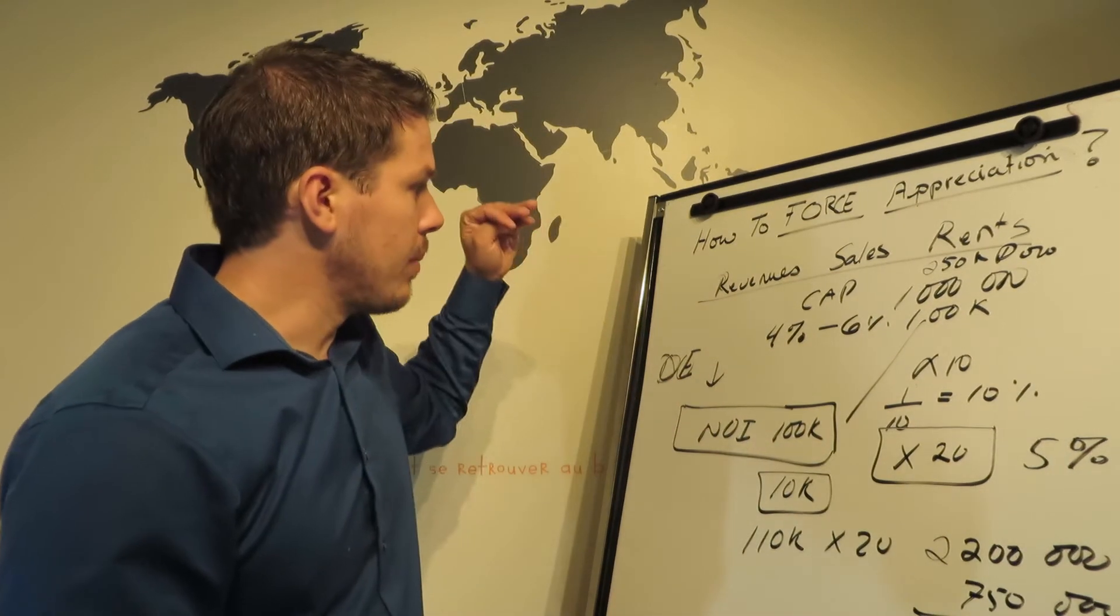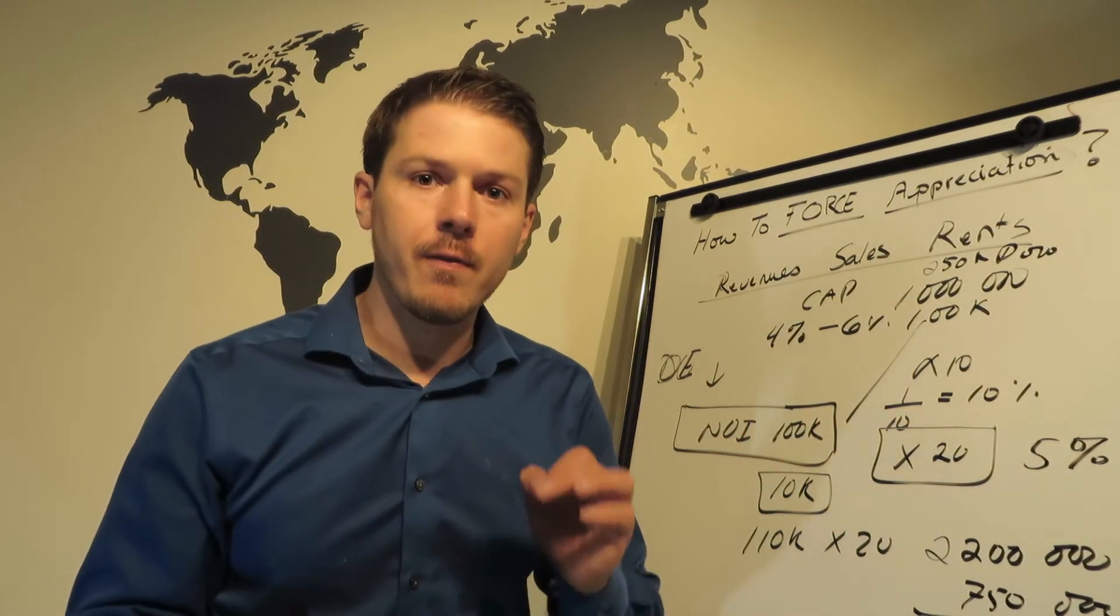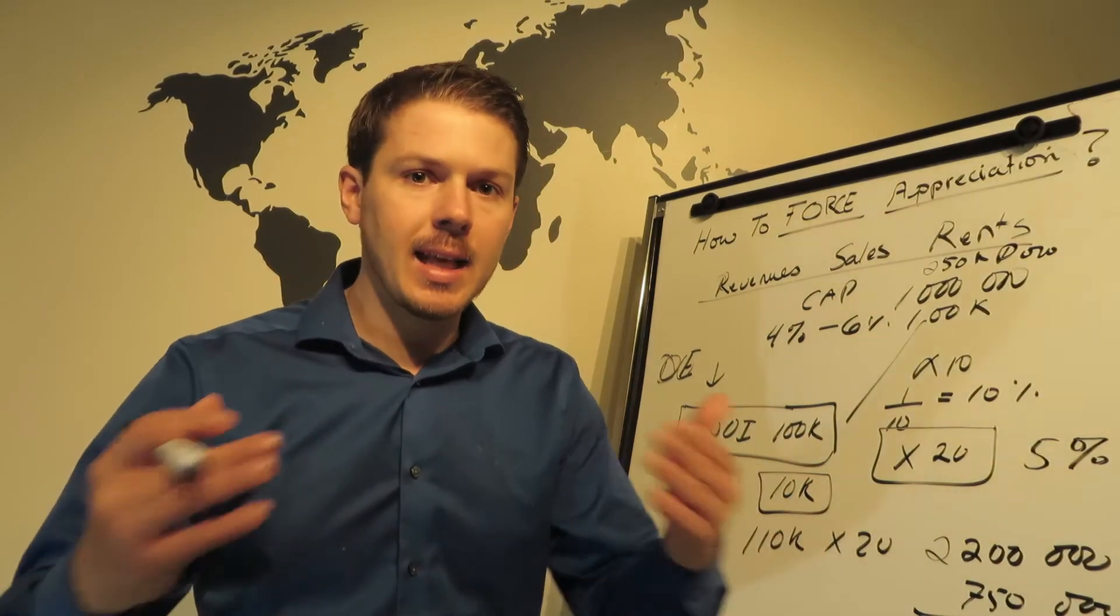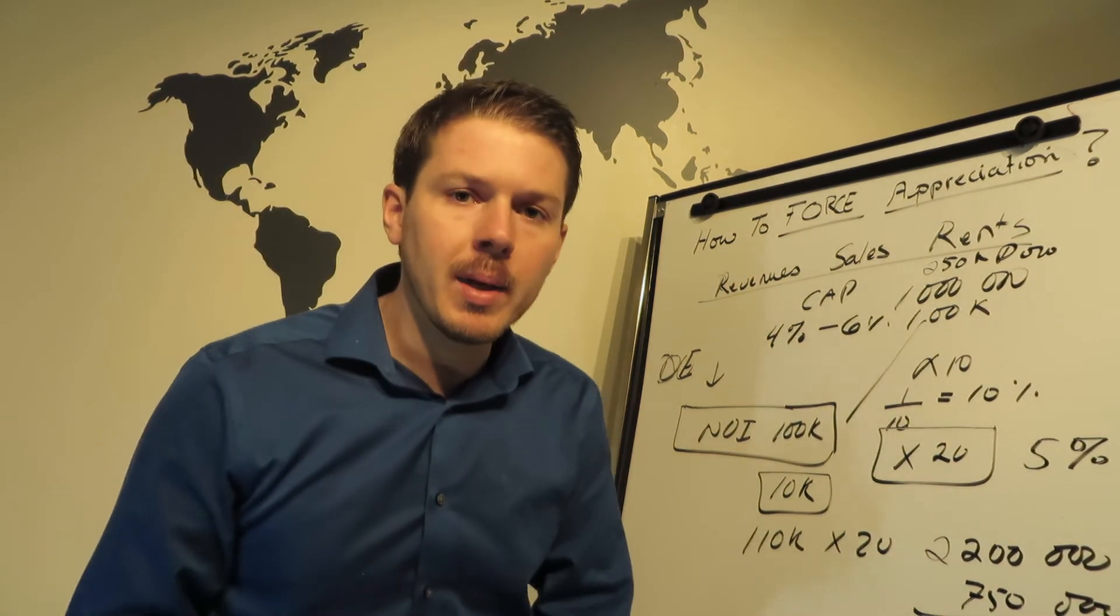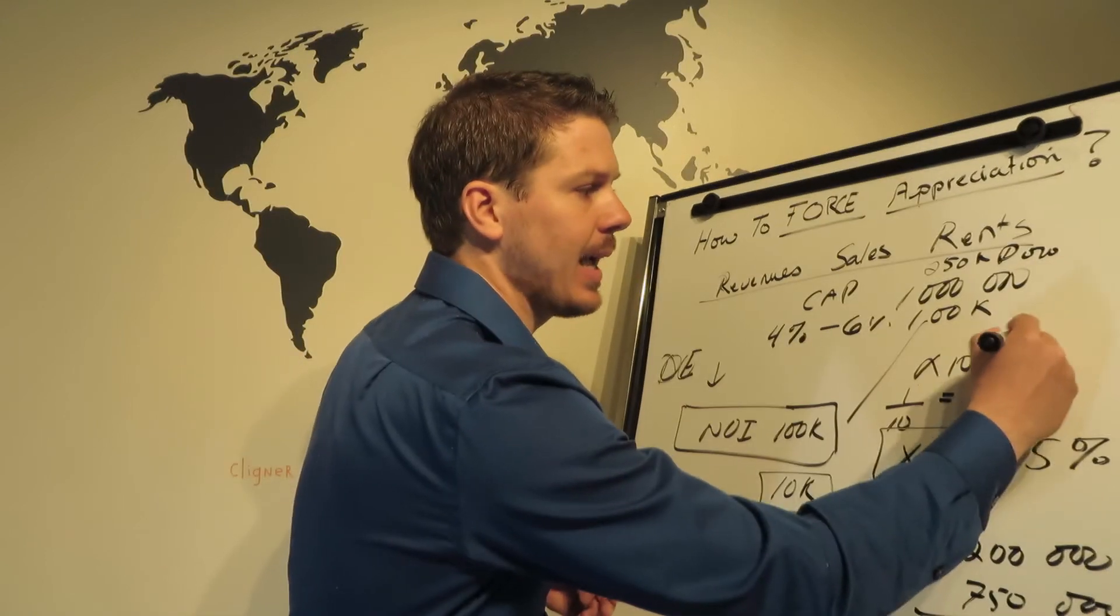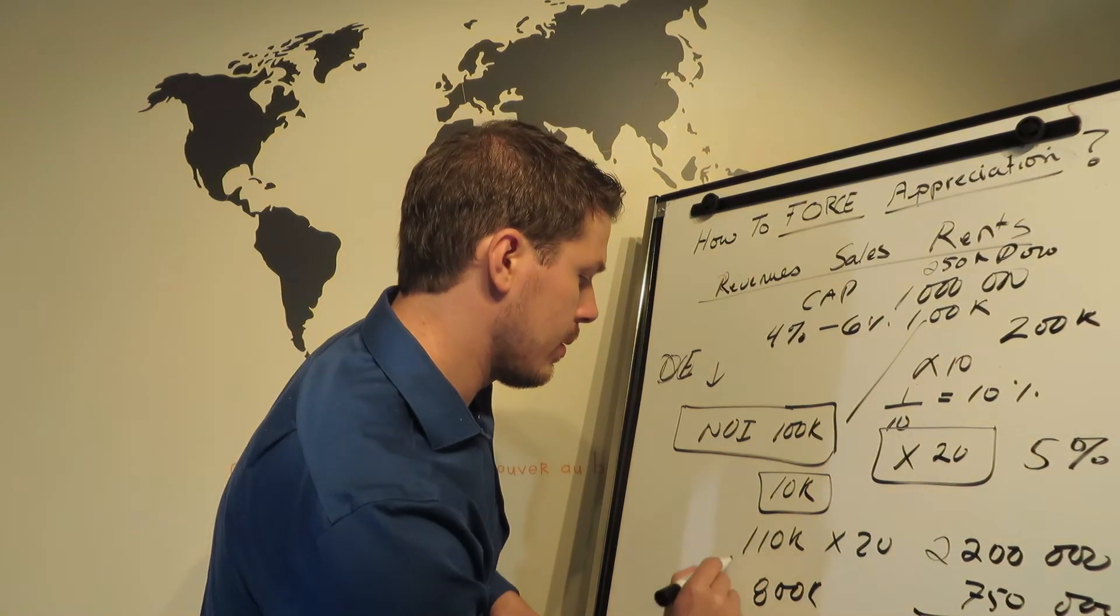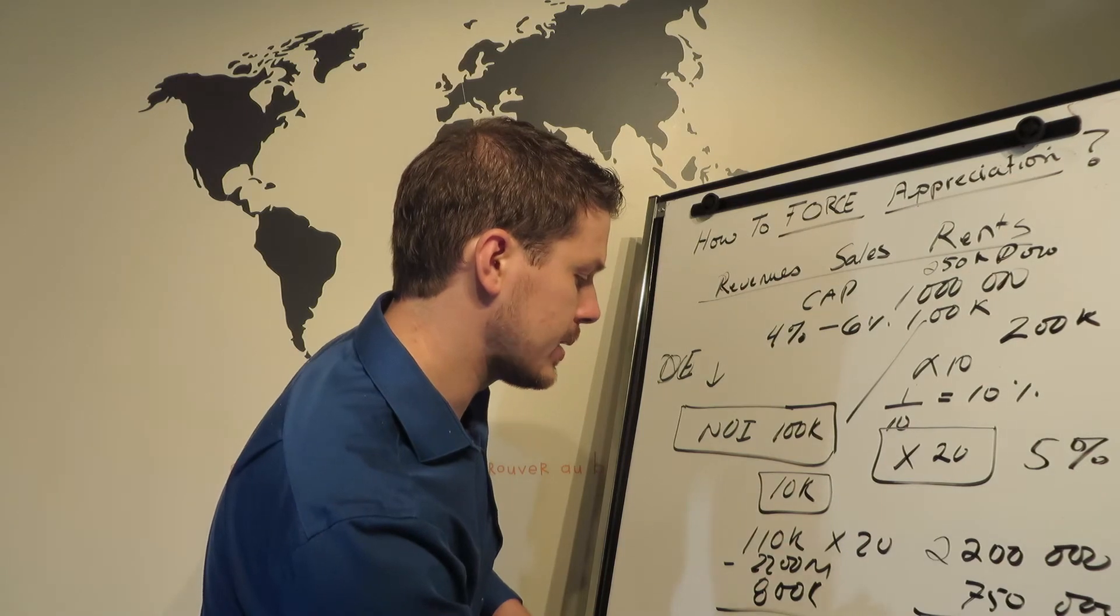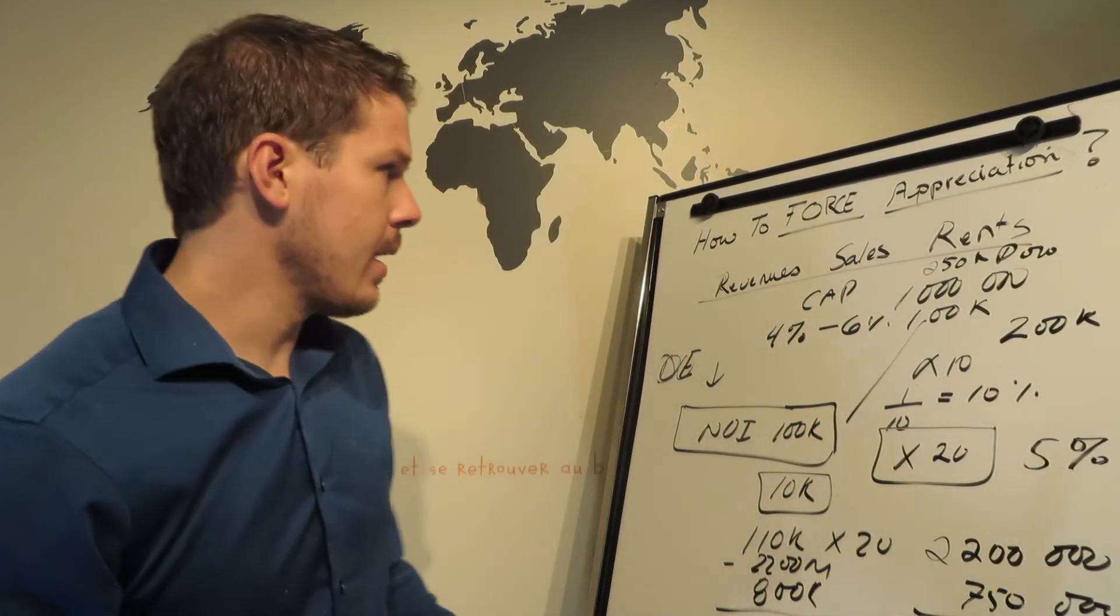Then you have a lot of them and then you raise the rent, you reduce operating income, you increase sales, rents, or revenues. Then you take a business that was considered very risky and now you make it stable, and investors outside of it look at this business and they're like, this is the business that I want to manage, I want it in my portfolio, I'm giving you 2.2 million. These are rough numbers because it's not 2.2 million without capital gains. You're going to have to pay capital gains on this. In this example, let's say the land is worth 200K. Then you have to remember that 800K minus 2.2 million will be 1.4, and you'll have to pay 50% in capital gains, which will deduct. So you might end up with 900K, but it's still a lot.